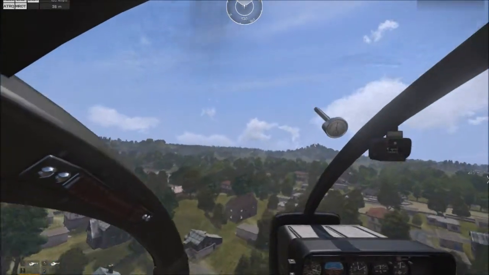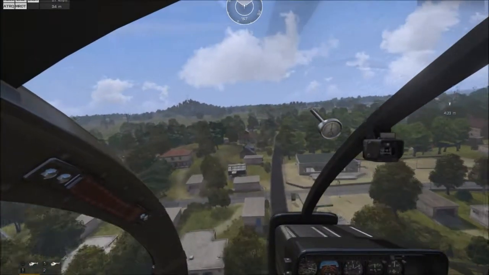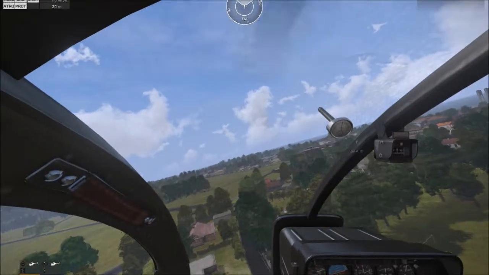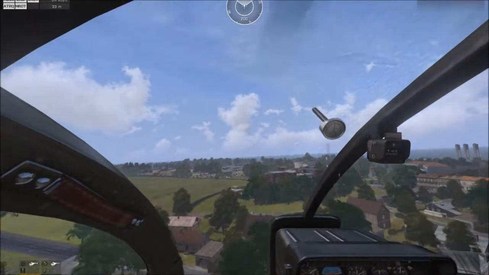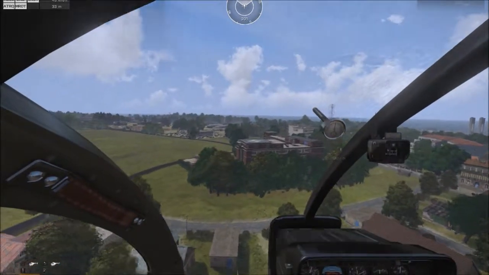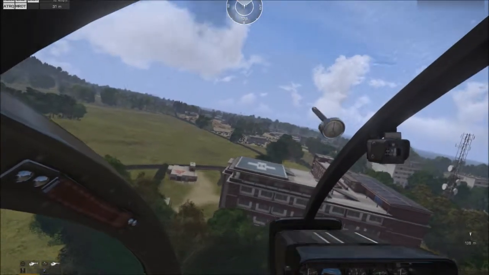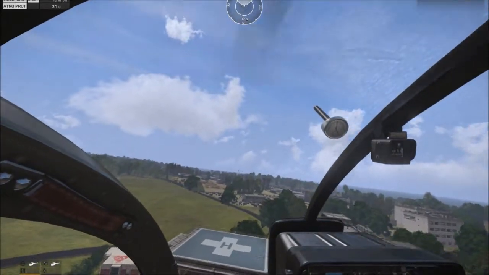A little bit of a frame rate hit there, but that's to be expected. I've got the detail set quite high in my settings and the city has a lot of objects in it. Right, let's see if I can land this safely first time around. Well, at least if I do have a horrible accident and crash, I'm at the right place.